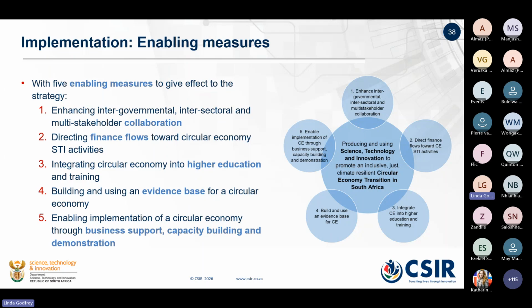Directing greater financial flows towards circular economy STI activities, really importantly integrating higher education and training into this, building and using an evidence base for a circular economy, which really is imperative, that our transition and our decisions and our policy are all strongly evidence-based. And then enabling implementation through business support, through capacity building, and through demonstration. And I'll reflect on this, I think, in my closing slide, this point around business support.